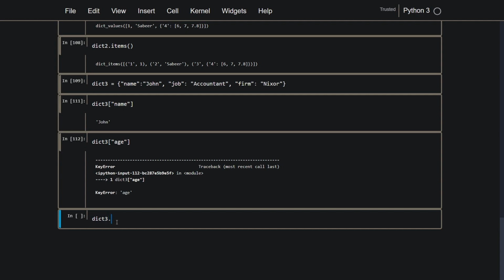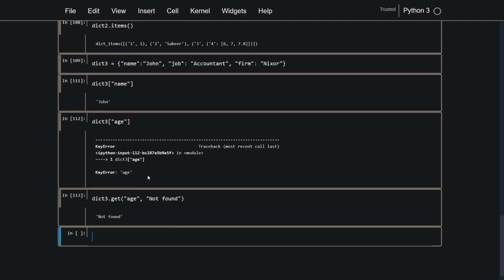So let's say dict3, and I'm going to obtain the age with the method get. What it's going to do is get age, and if it doesn't find age, it's going to return a default value which will be the second argument that we pass in. So we're looking for an age, and the default value I'm going to pass in is not to throw this error, but to throw my own error, which won't crash the program. It'll just notify me that age was not found. Alright, so I'm going to try to get age, but since it didn't find age, it returned not found.